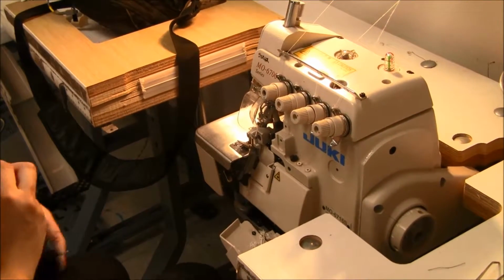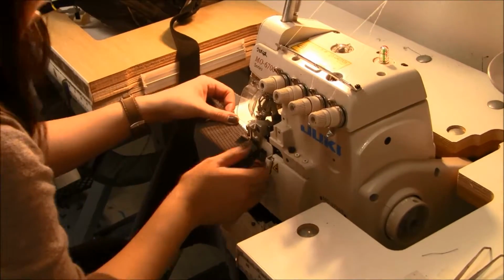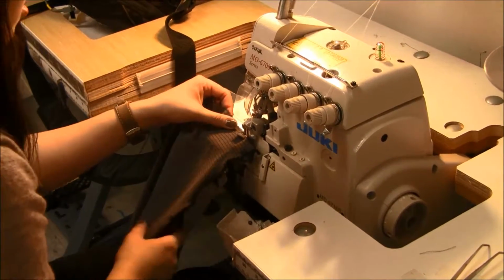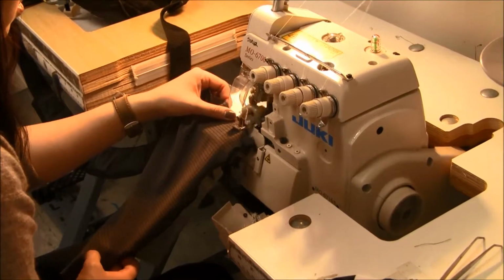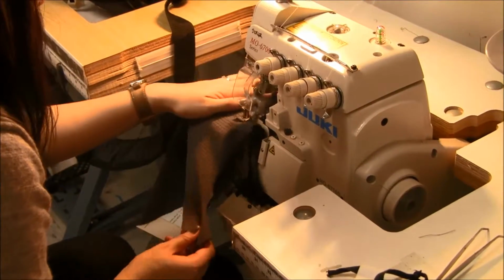You take your piece of test fabric. There's a pedal here that'll lift up the foot so you can try it. Turn the machine back on. The blade will cut your fabric, so you don't even have to worry about the excess.